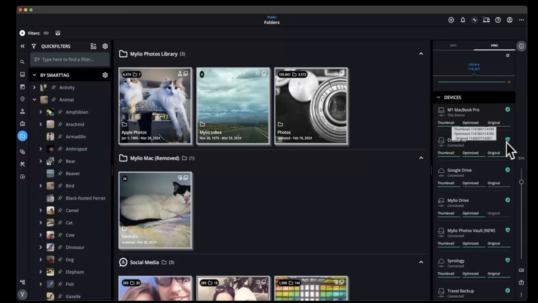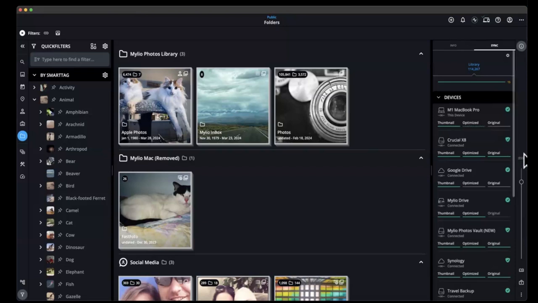So that's why we recommend having at least 2 vaults set up, because that gives you a lot of great protection of those images. It consolidates them into one place. And then if one of your vault drives dies, you have a secondary vault that's there with everything. And in addition to all of your original quality folders, your vault also holds your thumbnails and optimized images. It holds your catalog. It holds all of your metadata. So a vault holds everything. So they're a really, really great thing. And they happen automatically.